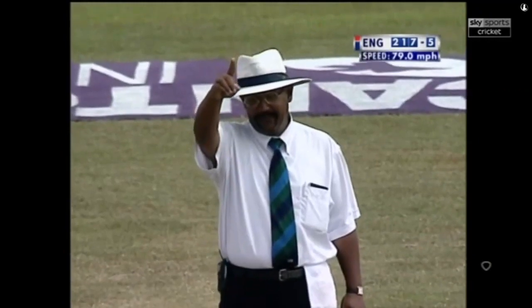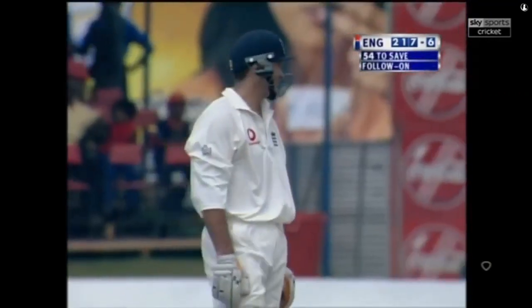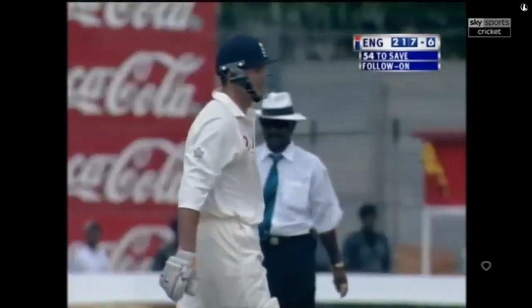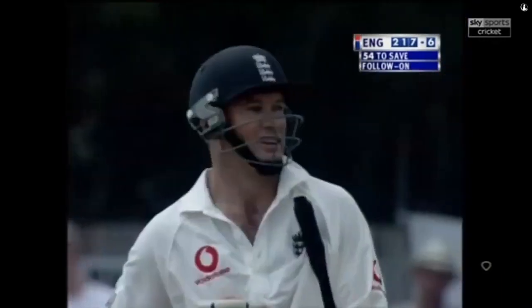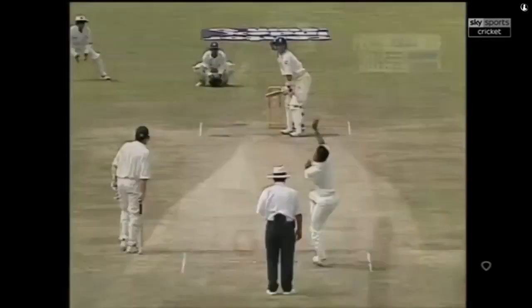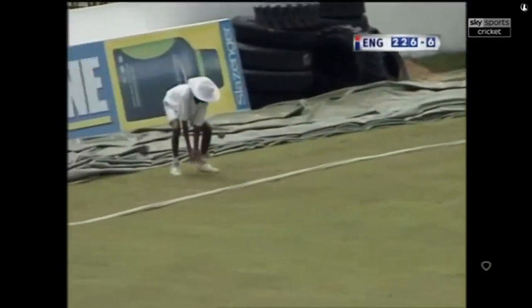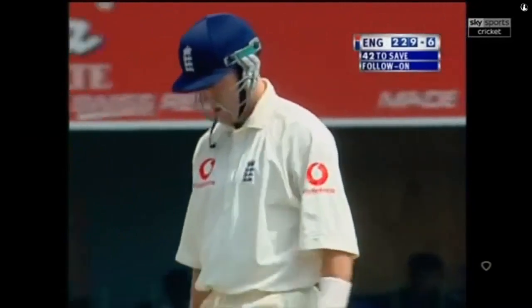It's the end of a superb knock — an absolutely vital wicket for the Sri Lankans. He's gone — he's been given out. Graham Hick is insisting that the bat hit the ground; he can't believe he's been given out. There was a huge noise but Hick thinks he just hit the ground. The Sri Lankans appealed and up went the umpire's finger. Graham Hick goes for just five. Magnificent shot — one of the best shots of the innings — from Craig White, smashing it away through extra cover.